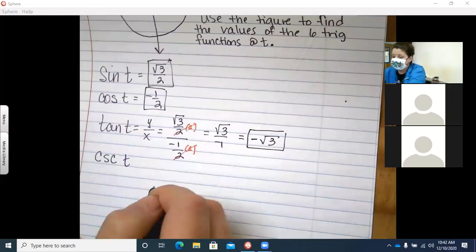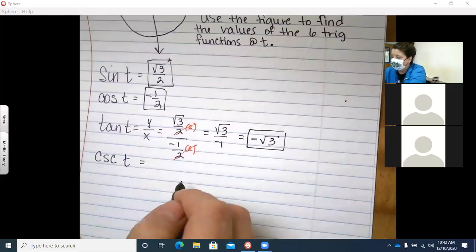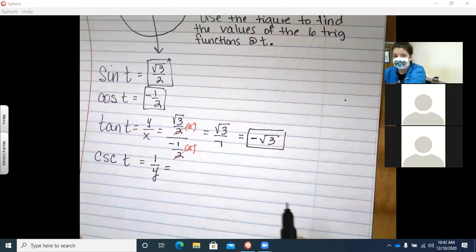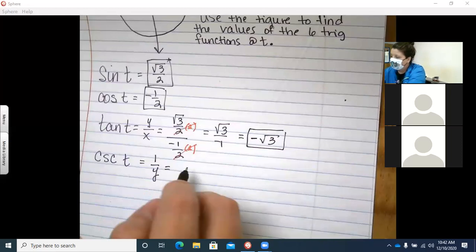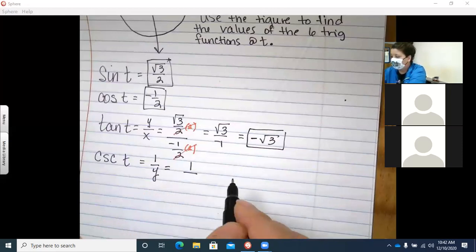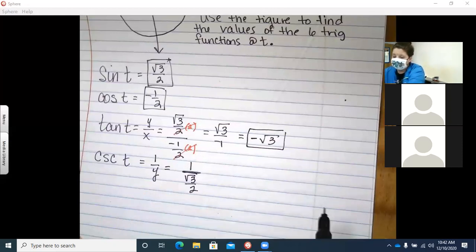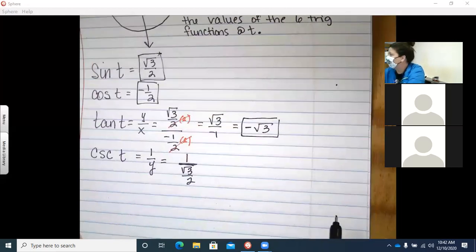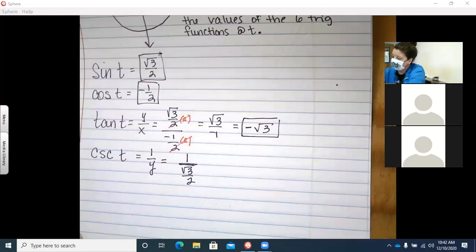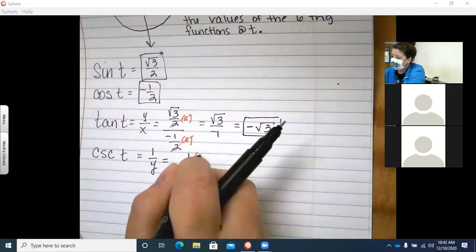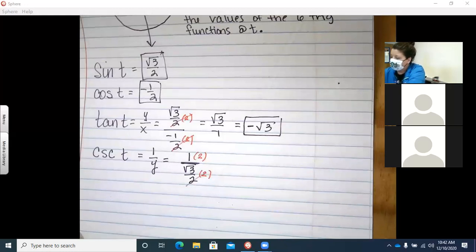Okay, so now let's find the cosecant of t. We just wrote on our previous page that cosecant is 1 divided by y. So that would be 1 divided by square root of 3 over 2, would it not? All right, don't I have a fraction within a fraction? Let's get rid of it. We can multiply the top and the bottom of the big fraction by what? 2. Now, in the denominator, the 2's cancel. In the numerator, there wasn't a fraction there, so 1 times 2 is 2. In the denominator, the 2's do cancel, and we're left with the square root of 3.